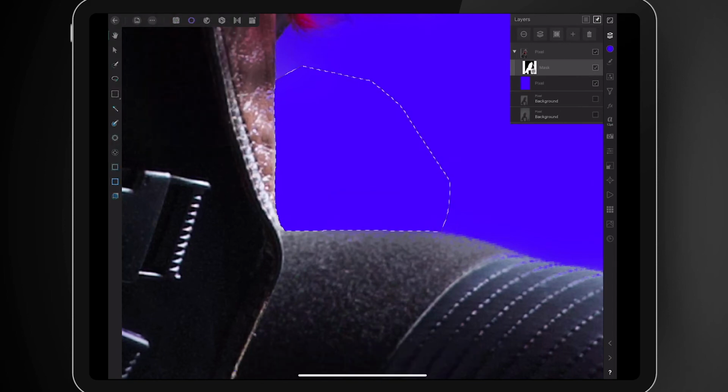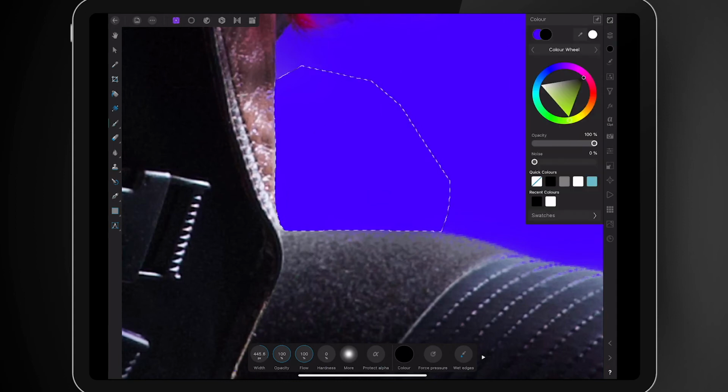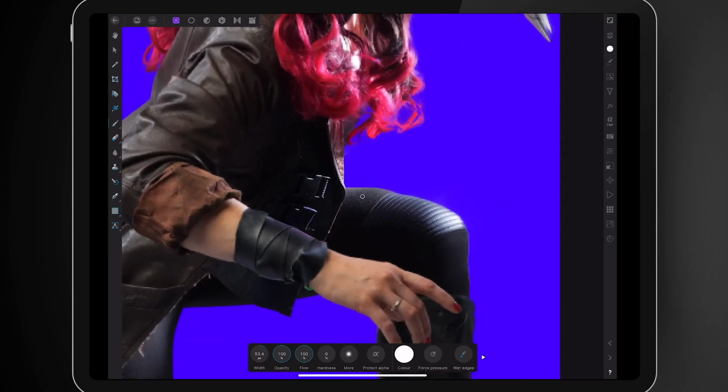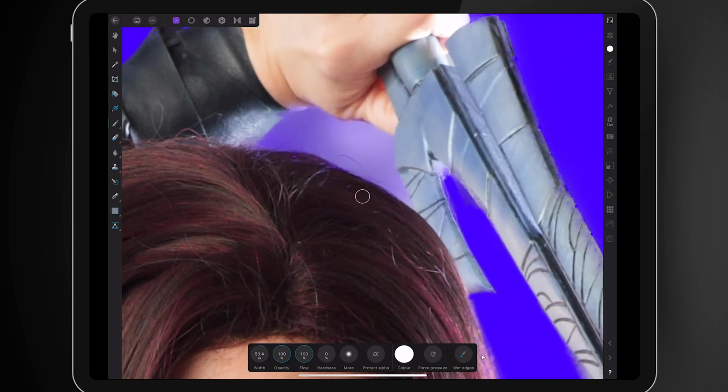I've inverted the selection, and I'm just going to tidy up just around it. Because you can see there's a bit of the blue creeping in on the legs and the jacket there. Obviously I'll come in and work on it a tiny bit more, but let's get rid of the bulk of it first.